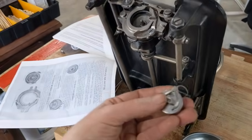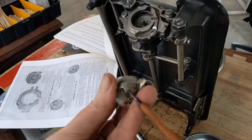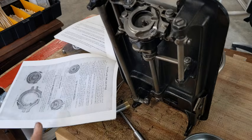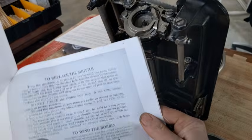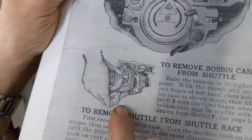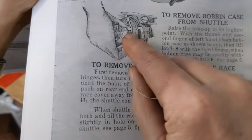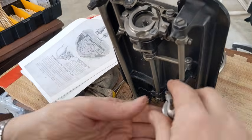Okay, I think I have my bobbin tension set right. If I need to adjust it, it's this little screw right here. Tightening. Loosening, righty tighty lefty loosey. Okay, I got my old white Rotary cheat sheet out, and I want to show you the picture. Okay, that's it, but this is how they are showing to use your hand so that you can lift this little lever right here with one finger and then use the other two to grasp the center part and pull it out.